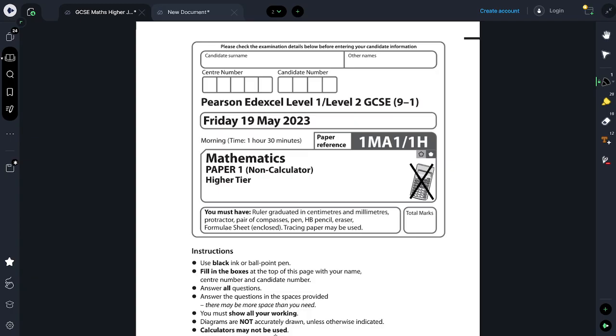So the aim on Wednesday, the next stream, is to compile the typical questions that I've seen come up. So it'll be almost like a predicted paper in a way. I'll compile the 20 or so questions that I've seen, in the style of what always seems to come up routinely on these non-calculator papers, and then I'll go over it. So it'll be like a non-calculator predicted paper almost. So I'd want you to be tuned in for that.